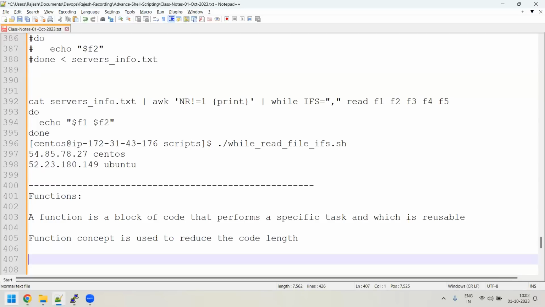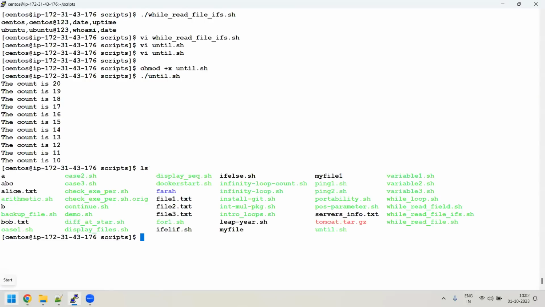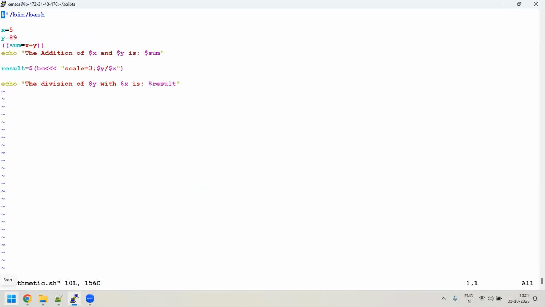Okay. So that's the reason. You will see that most of the time you will be doing it repeatedly. For example, if I take an example, I think I have an example. vi arithmetic. Let me see whether we have that. Okay, this is arithmetic.